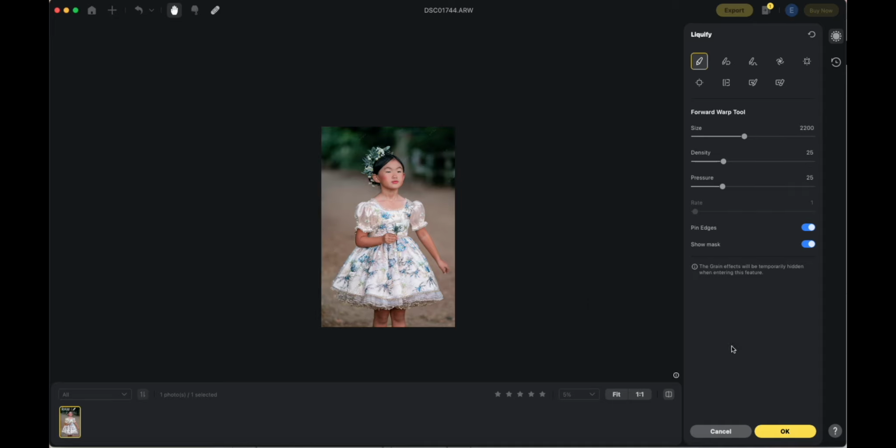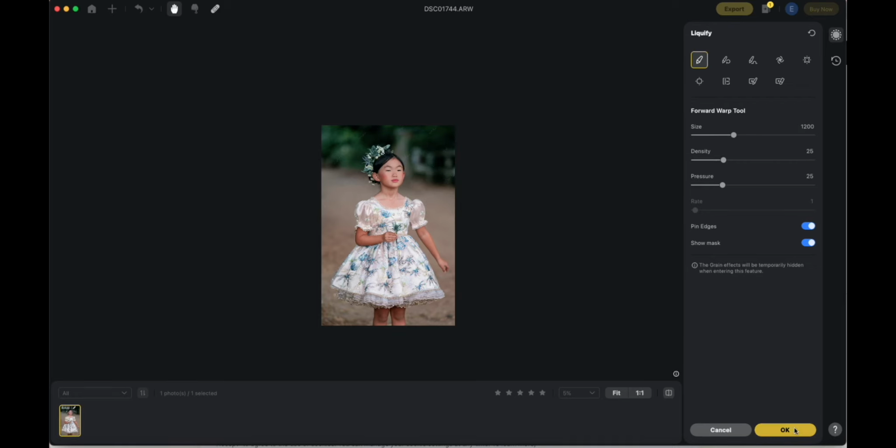Okay. Now, the skirt you can obviously fluff up more, because there's so much material that, if you do it properly, you can actually get a lot out of it. So this is the before and that's the after. Okay, so here is what it looks like now. Here's the before, here's the after. I'm going to click OK.